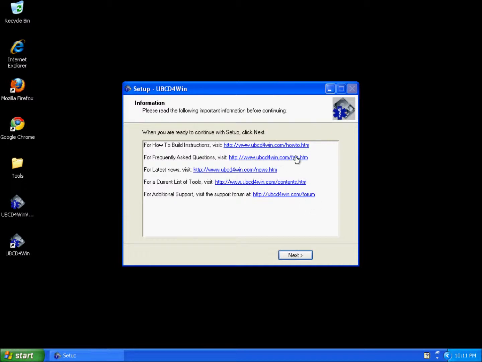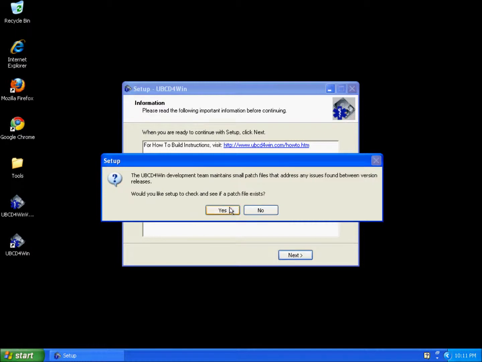And next here we have a window where it's going to lead you to a few resources. If you want to learn a little bit more about Universal Boot Disk and the options that you have available, as we are just touching the tip of the iceberg with what you can do with one of these disks by using the anti-spyware utilities on it, you can go to one of these resources listed on this window.